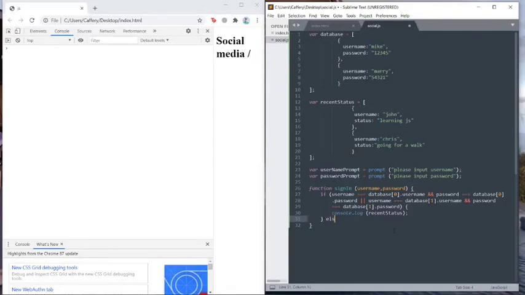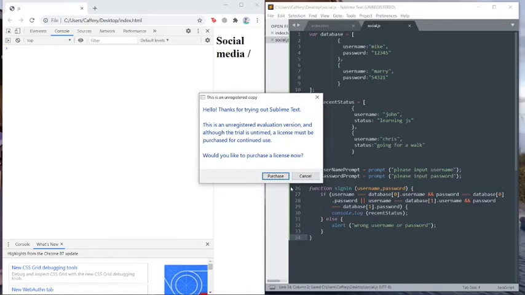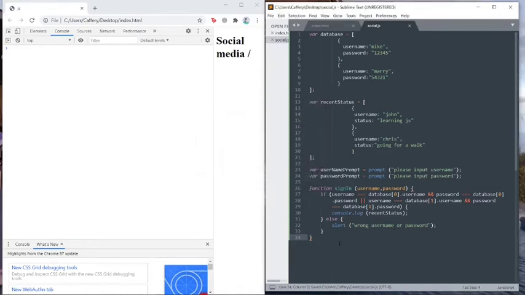Else, if this is not the case, we want you to display an alert message saying wrong username or password. Simple. Done. So our function is ready now. All we need to do is just call it.